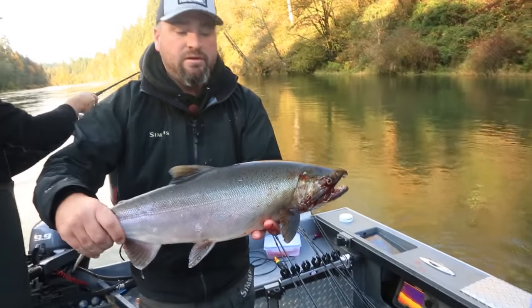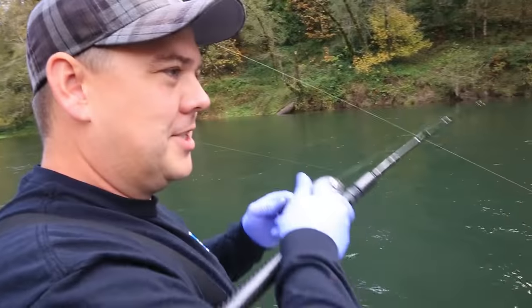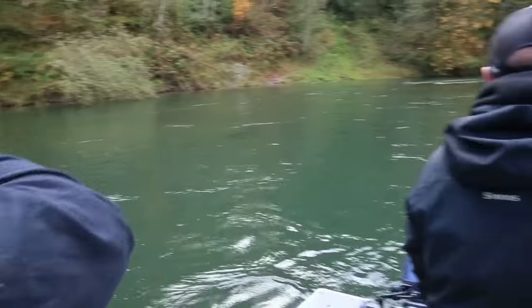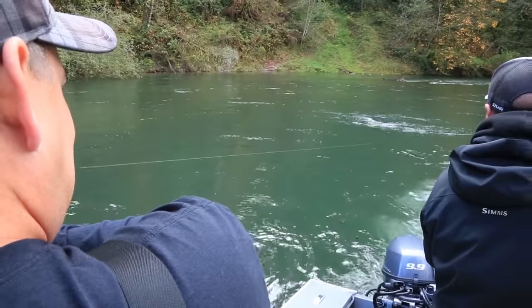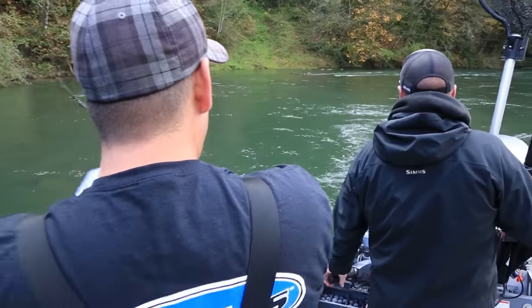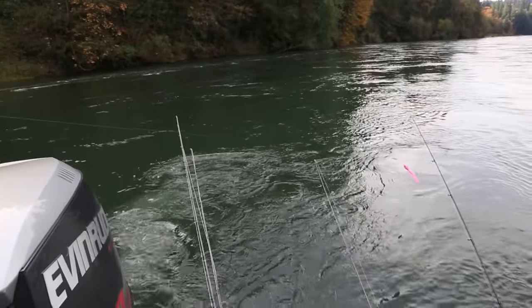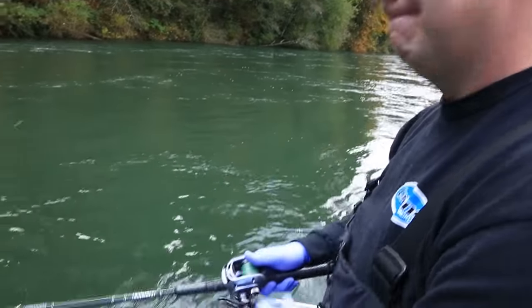Oh yeah, nice little beautiful buck right here. Got a silver on here on the plug. Oh, he's coming at us. There he's jumping. He whacked it right at this tailout here, where it kind of comes into these trees. Interesting. Bang.